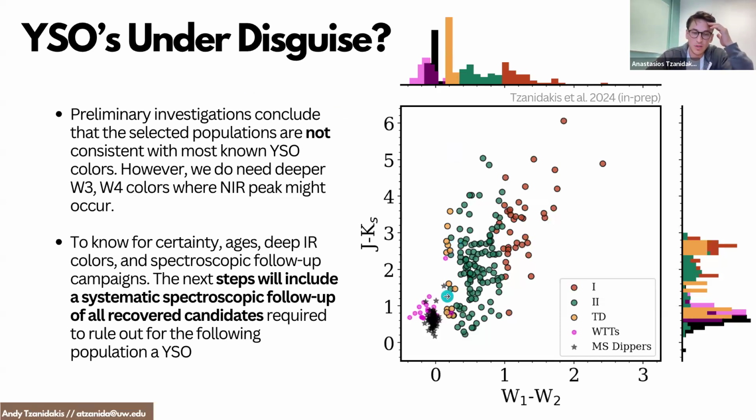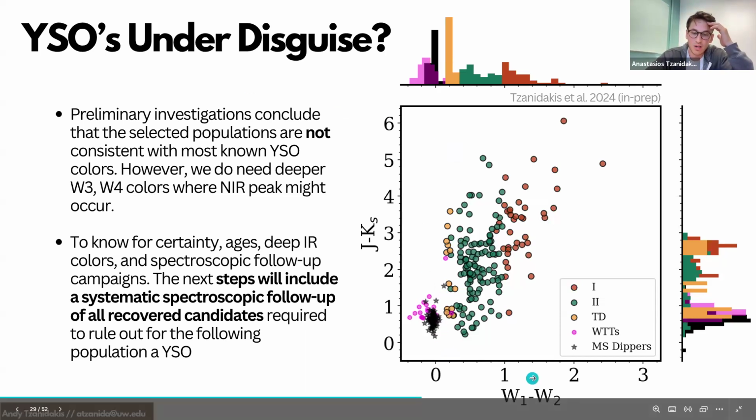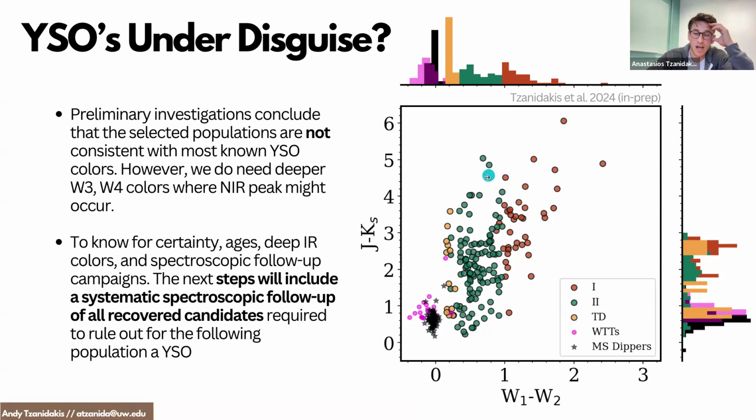And so here, we've been looking at the near-infrared colors of these main sequence Dipper stars. In black are the stars that we identified, and I'm plotting here different types of young stellar objects. You can see that most of our sample is systematically bluer than most of the other known young stellar objects, except for the weak-line T Tauri stars, where there seems to be some overlap in color. The only way to discern between these two different populations is actually through spectroscopy. We need to look at the spectra to make more robust classifications.